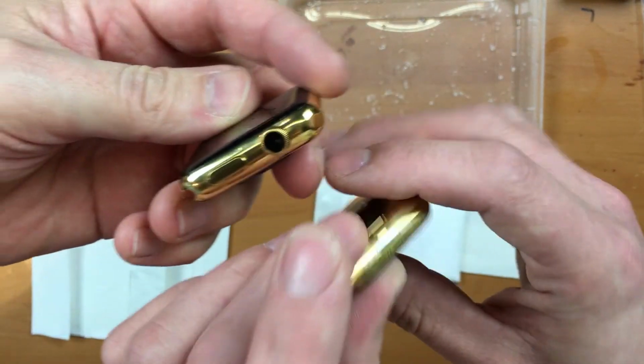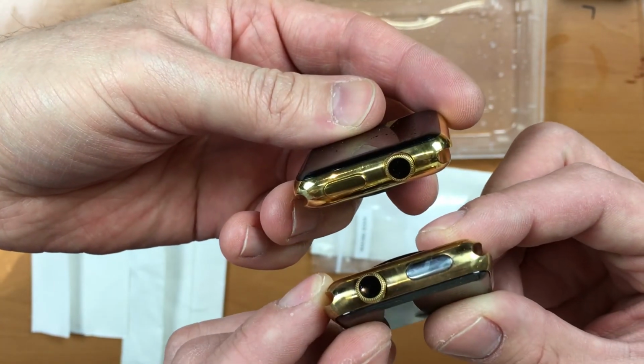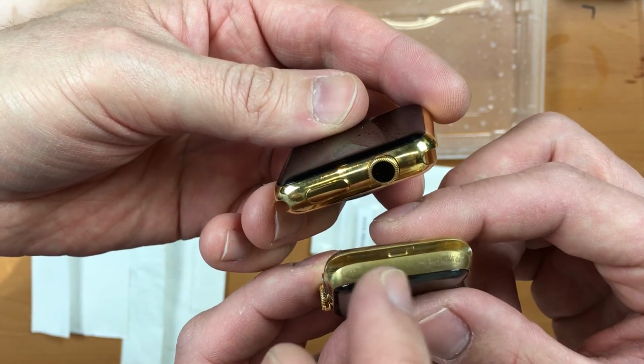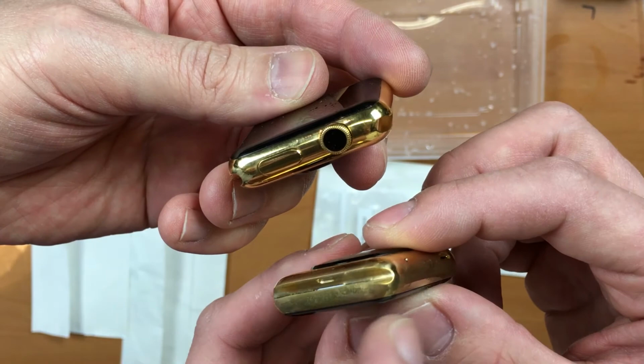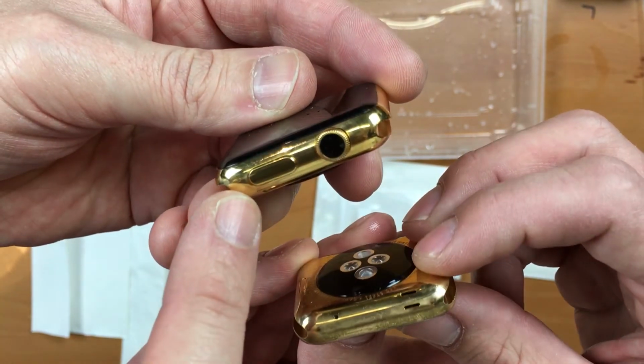We have 2 watches here. This one's not yet polished, so it's kind of like a matte finish to it. Sometimes it can look a little dark or cruddy. That's okay. This is what it'll look like when it's done, when you finish polishing it.